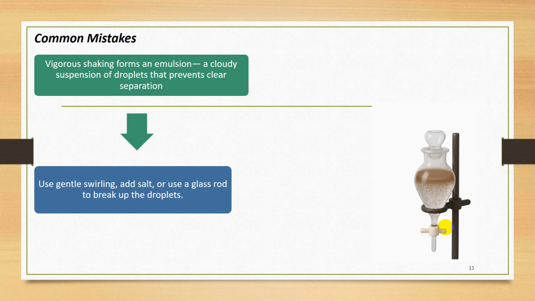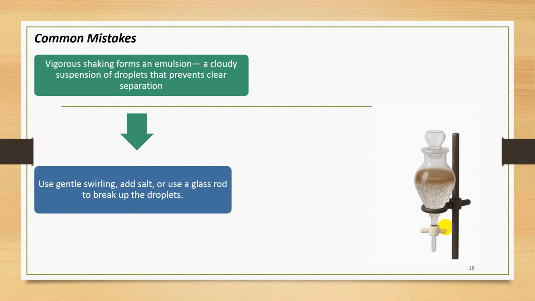Often, yes. The standard trick is called salting out. You add a concentrated solution of salt, usually sodium chloride, basically saturated brine. Salt water? How does that help? Adding lots of salt dramatically increases the polarity of the aqueous layer. Water molecules get busy interacting with all those Na+ and Cl- ions. This makes the water environment even less hospitable for those tiny trapped droplets of the less polar organic solvent. It effectively squeezes them out. The salt forces the organic droplets to coalesce and reform their own layer, breaking the emulsion. It usually works like a charm. Clever. Increasing polarity to force separation.